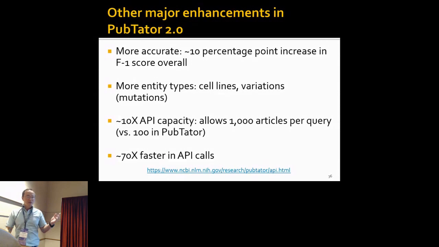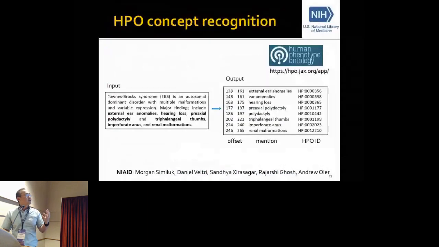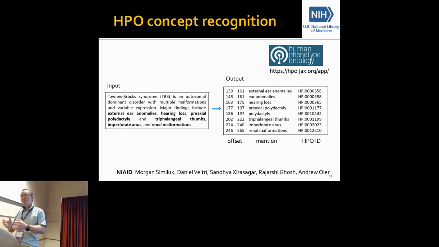So PubTator is great again, but we are only focusing on 5 or 6 important key concepts: gene, disease, chemicals, drugs, and so on and so forth. There are many ontology terms for biomedical research, and people would love to extract those ontology terms from the literature. And there, PubTator is of little use for that purpose.